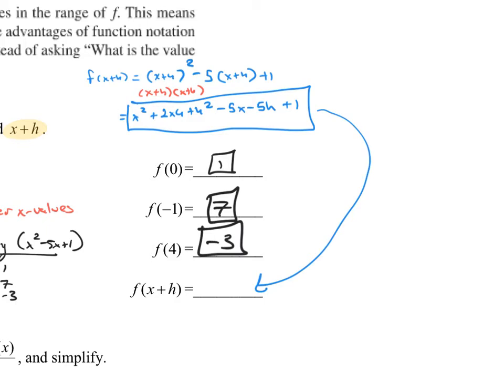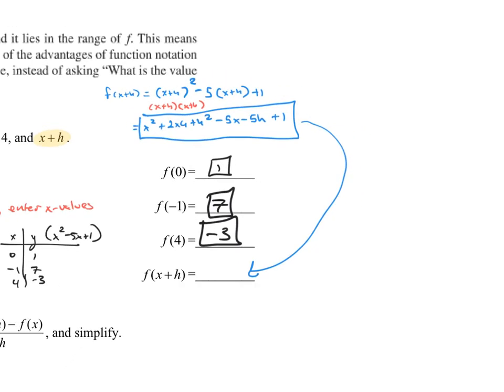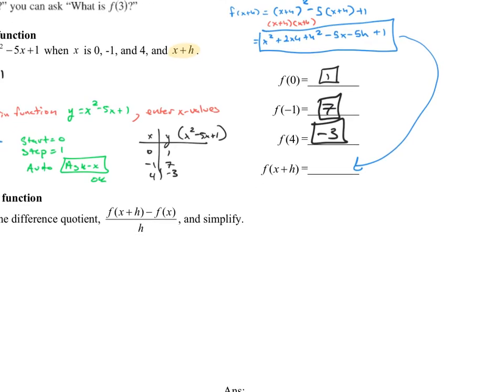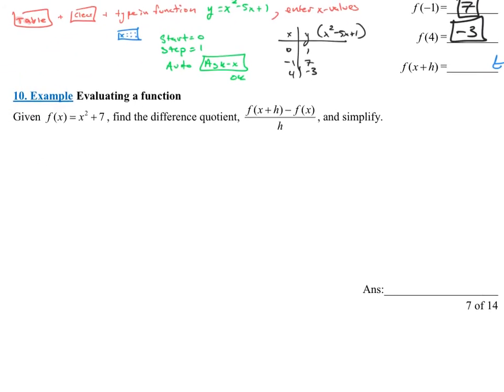This is just one part of a multiple step problem that you're going to be doing in calculus. That's the first step of the problem. So let's look at example 10, because this really drives home what we're going to be doing in a calculus course. And we're going to be doing this in the first week or two, so you definitely need to know how to do this. It says, given f of x equals x squared plus 7, find the difference quotient.